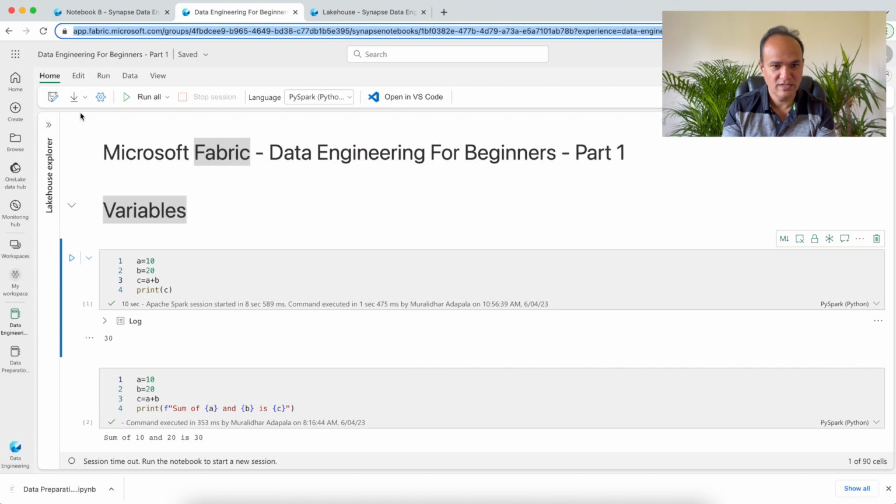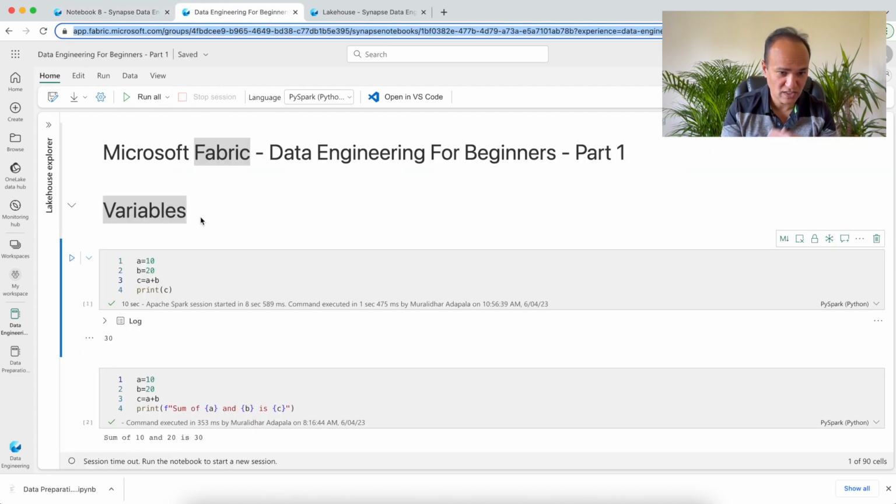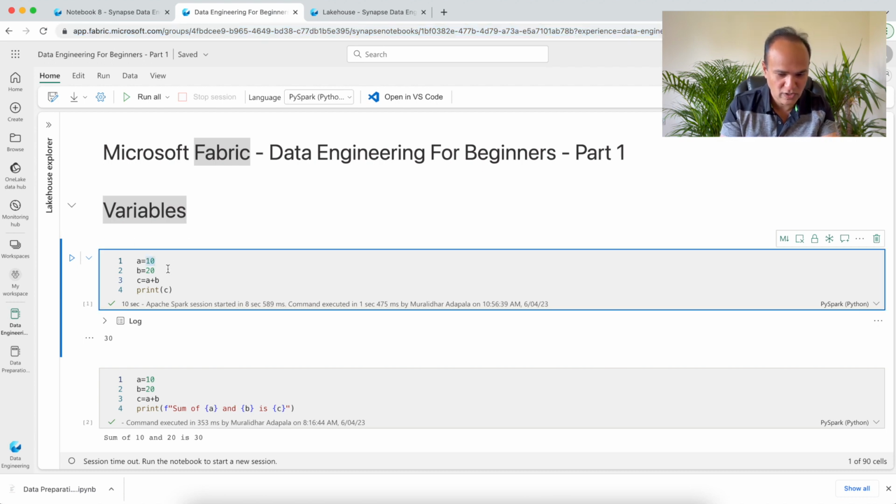What we see in this notebook is a Run option, and when you first come here, you'll see Stop session. I want to use this first cell to start the session.